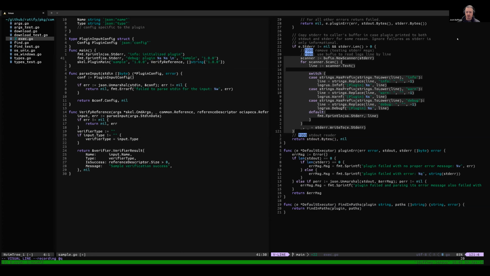Right. And so I'm also working on a way to parse, because JSON is always going to be returned last in the payload if it parsed correctly. So I'll assume that if there are additional messages, they're going to come before that return. And I can parse it and do the same exact thing that I'm doing here on line 19 on the right panel, where I'm just reading it in and then outputting them. So I'll be able to handle standard out the same way that I'm handling standard error, essentially. I'm going to output immediately the lines that aren't JSON, and then I'm going to return the JSON, that string of bytes that gets pushed into the verify reference function later on. Yep.